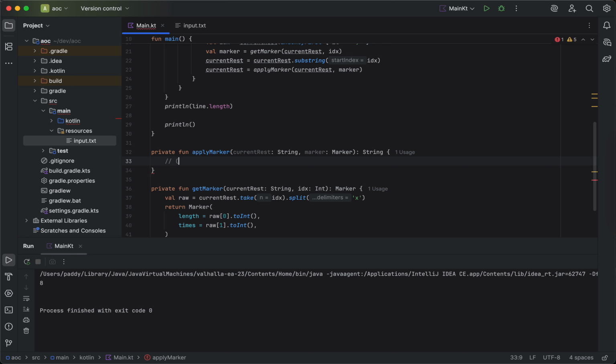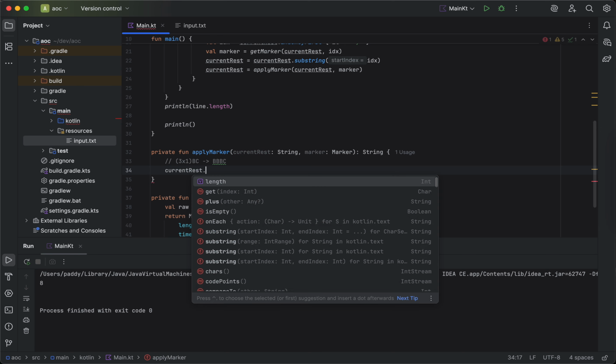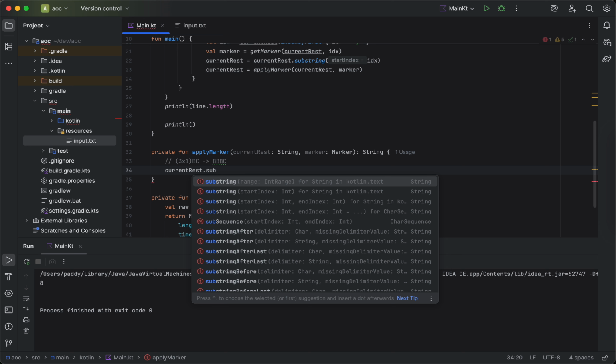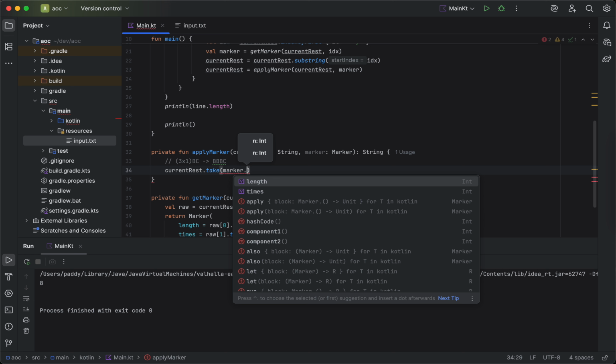So now I have a marker, 3 times 1, AC, BC. And I'm going to output tripling the B and C. So I have substring or take marker dot length.